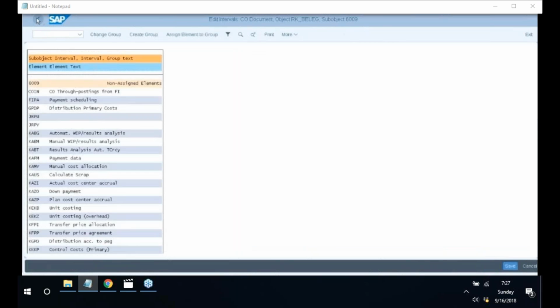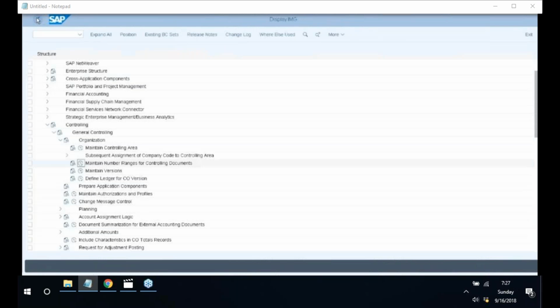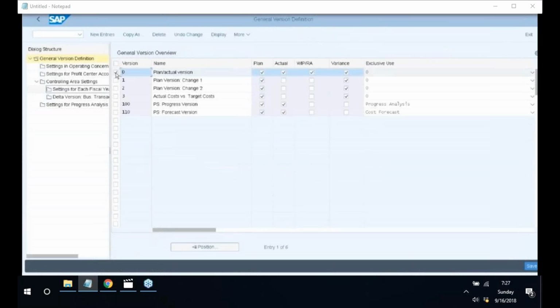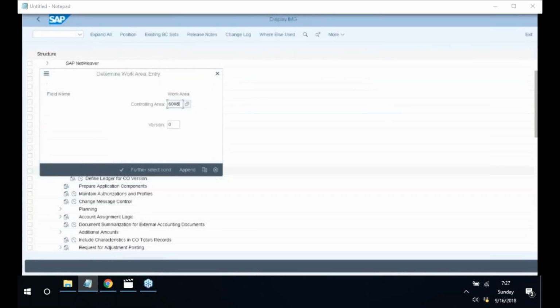Now let us go back to MG screen. Select. Double click on settings for each fiscal year. Provide controlling area. Click on continue.